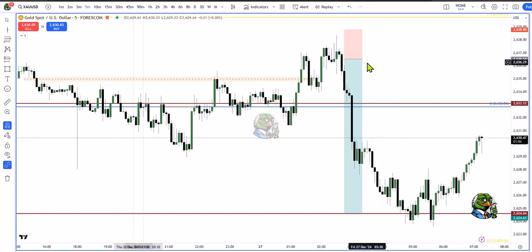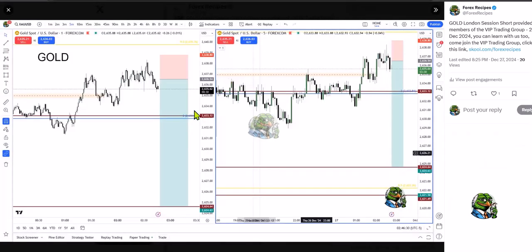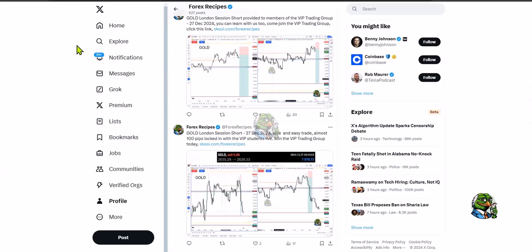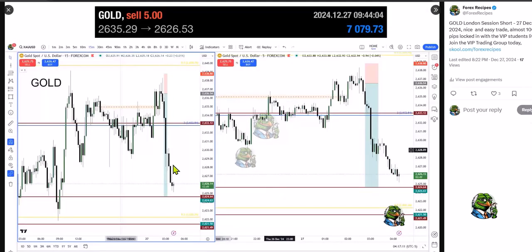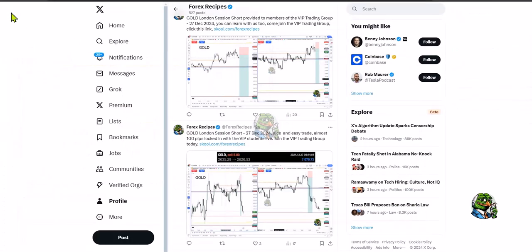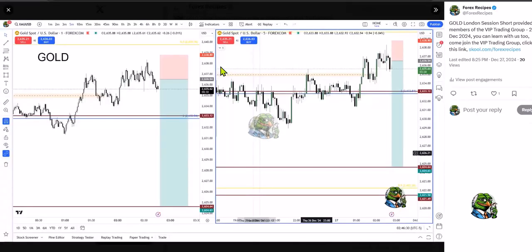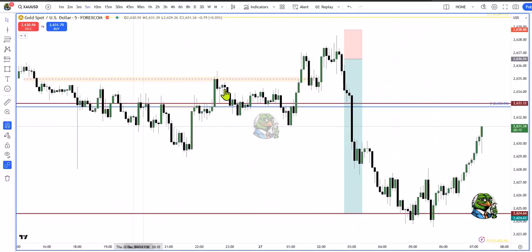Our entry was a bit higher. And that entry was also given to VIP in advance. I've posted it here as well on Twitter. And the reason I do that is so that you can see that I provide these setups to VIP in advance, and not just posting the results at the end. We can see that was also another nice trade. I think that was a bit more than 100 pips from entry to exit. Again, it's up to VIP how they use that information, if they want to engage with price on their demo or paper trading account, or sometimes they just watch price to learn how price behaves. So they are a couple of examples of my most recent trades.